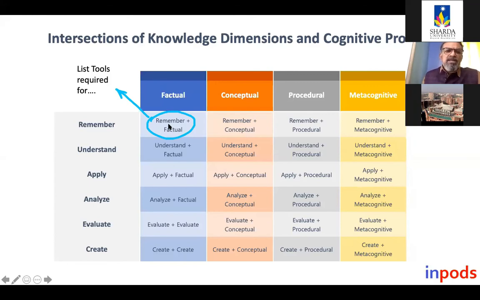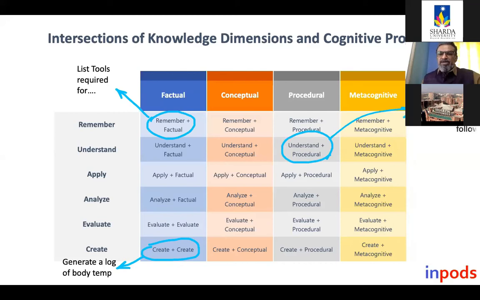Let's take an example of what kind of questions you would ask when you are targeting assessment of the students based on this combination. So you may say, list tools required for something. So it is just recalling and listing out the tools, right? That's the kind of question you will have to ask. But if you are asking a factual and create level question, it could be, let's say, generate a log of body temperature of one patient or maybe multiple patients, right? And then it is basically somebody who is going to design it and think about what structure of this log should be, and coming out with the readings. That kind of expectation will be set out there by asking a question related to create and factual.